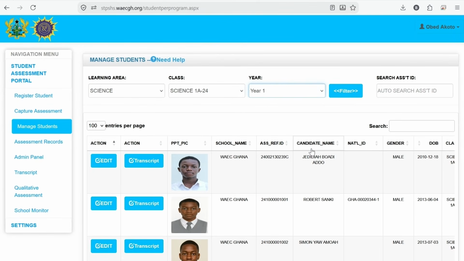Now, before you go ahead to promote, you are to ensure that you have 100% completion of all the previous or the current assessment capture. So we're talking about each of the subjects. 10 modes of assessment should be completed if you are promoting from year 1 to year 2 for each of the subjects that have been assigned to a student. If a single mode has not been captured, that student will never move to the next academic year.